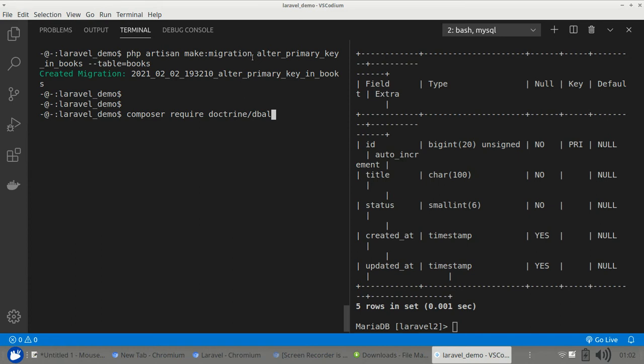Without this, you would not be able to do the DML queries, meaning manipulation like changing the column name, changing the attribute of the column, or dropping a column.